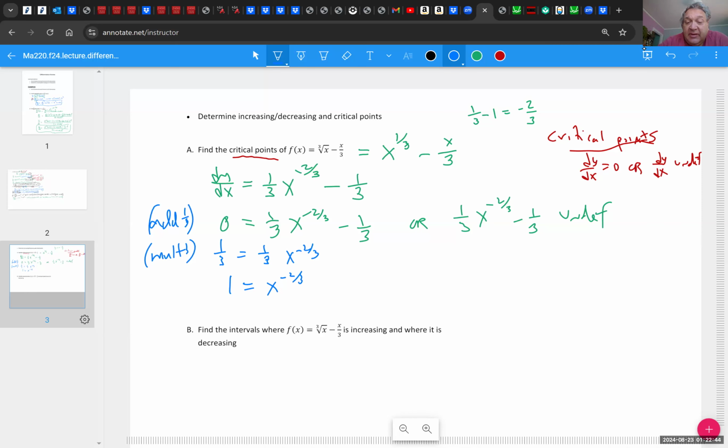Again, lots of ways of solving this. I think I'll solve it in a way that helps people review a little bit. A negative exponent is the same thing as the fraction of the positive exponent. So I'm just going to simplify this as 1 over x to the 2/3. Right? A negative exponent can be reciprocalized to be a positive exponent. And now I will multiply by x to the 2/3.